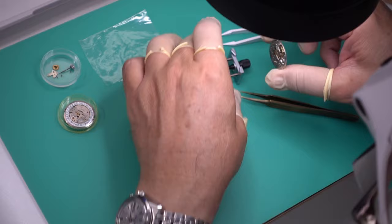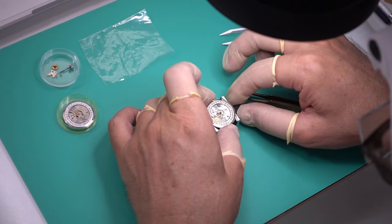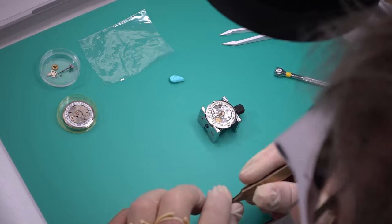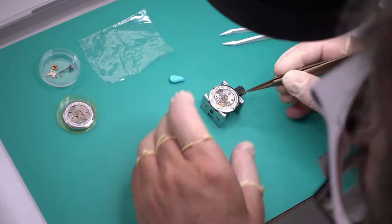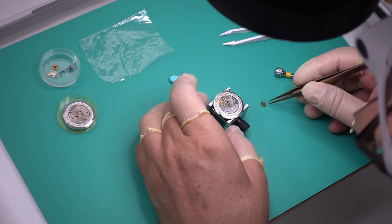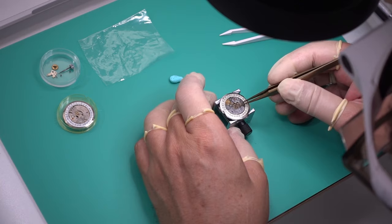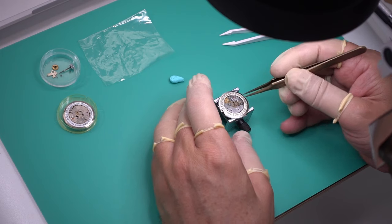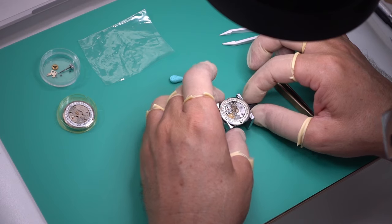So one theory about low amplitude is that if it struggles because, let's say, the oil has hardened on the balance wheel, maybe that just results in very low amplitude. And if you help it get up to where it should be, it can fight that friction. But as soon as it starts losing to the friction, it drops back down into the lower amplitude.